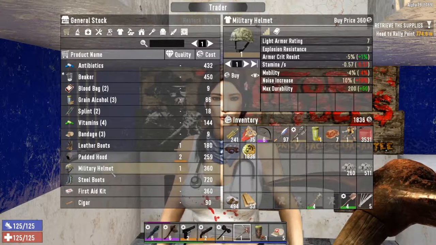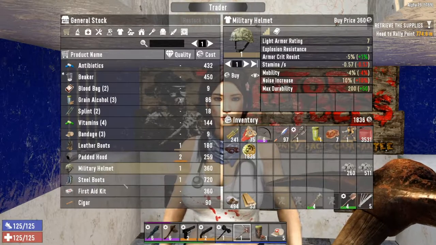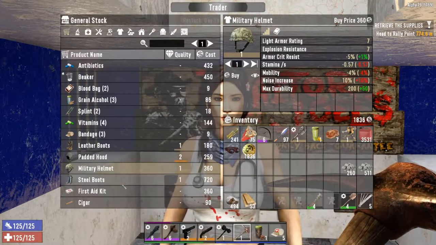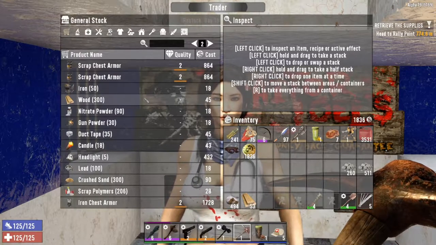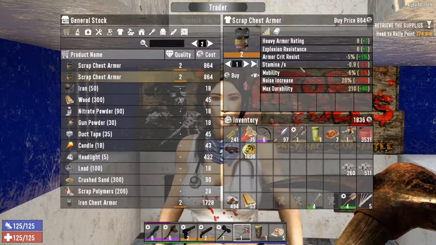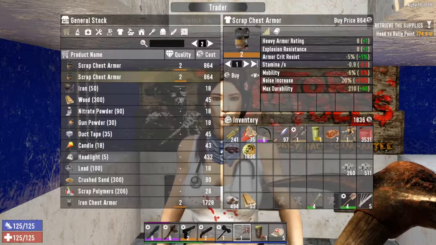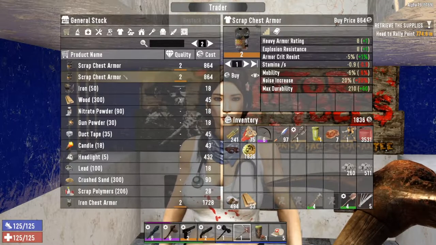Military helmet. Yeah, see, I would do this, but I lose all the slots. I think they screwed this up when they gave you tier 6 scrap armor. It flipped the balance. It changed the balance of everything, because now this is better, obviously. But at 864, I'm not going to do it. I'll put 1 point in and I'll make that myself. It's pretty easy to make. These things aren't hard.